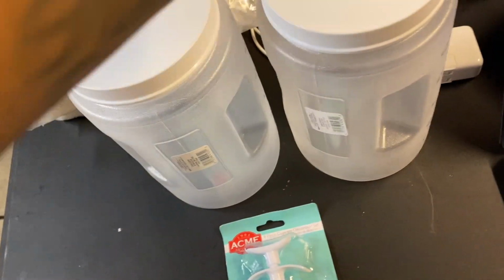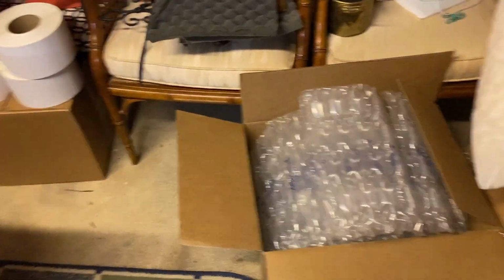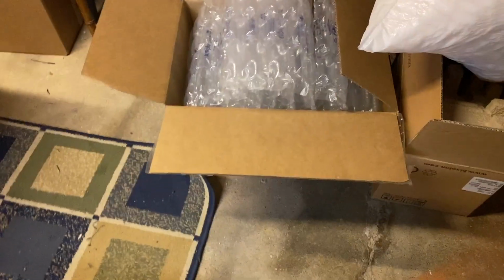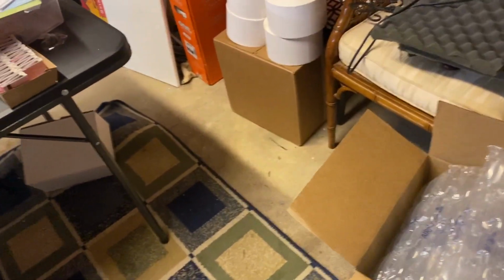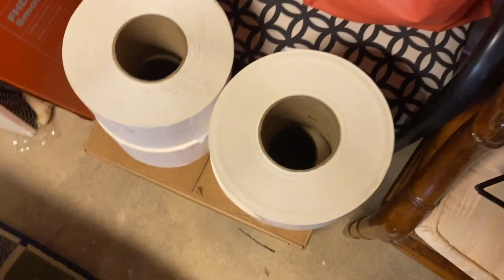So I got my jars here where I'm going to store the room sprays until they're ordered, and then I'm going to pour them. And then I want to show you guys what box they're in. This is what happens when you've got organization flow going on. Okay, I think they're over here.